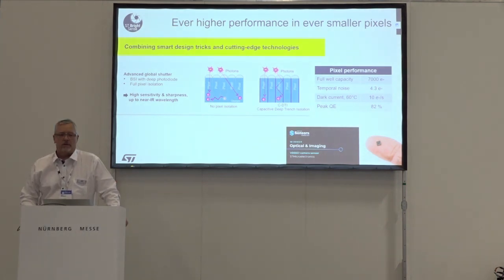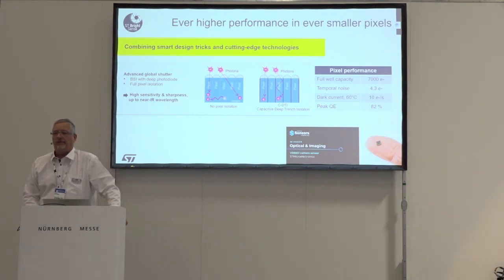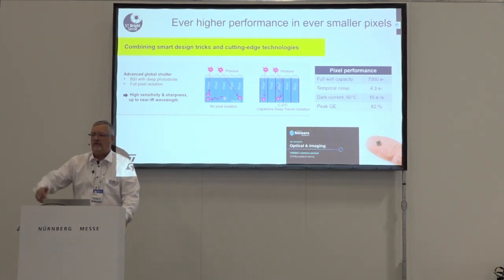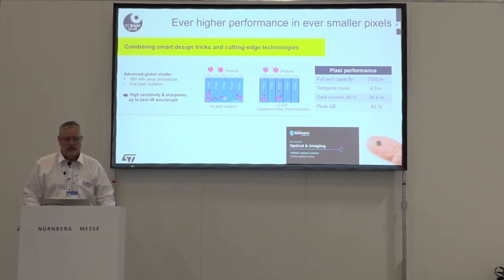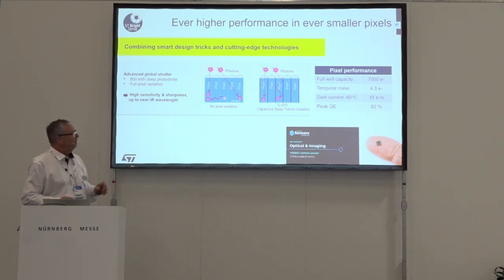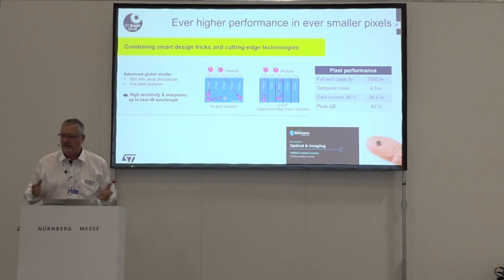In between, we have done automotive camera sensors, but automotive is very expensive due to the automotive grade. And last year we did an activity where we completely removed the full automotive grade, the safety and the security, from these camera sensors, and immediately the sensor became smaller, cheaper, and better. Why better? Because we are using automotive pixels. They have two features. Number one is that the pixels are trench isolated. This means the photon arrives where it should arrive, at the pixel and not at the neighbor pixel. This is improving the quality.